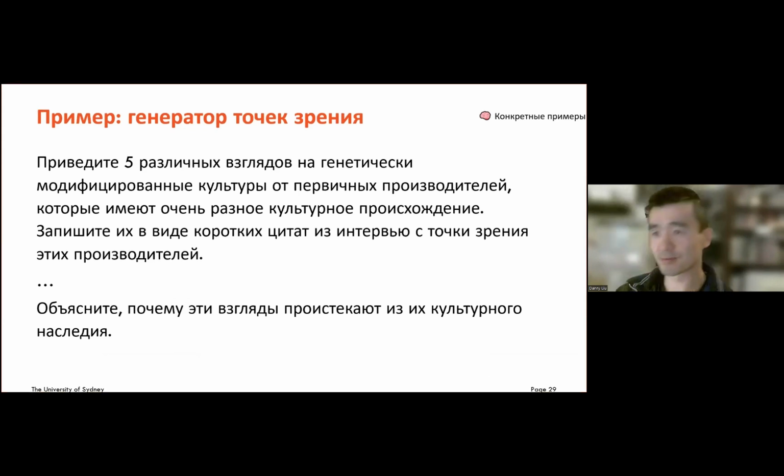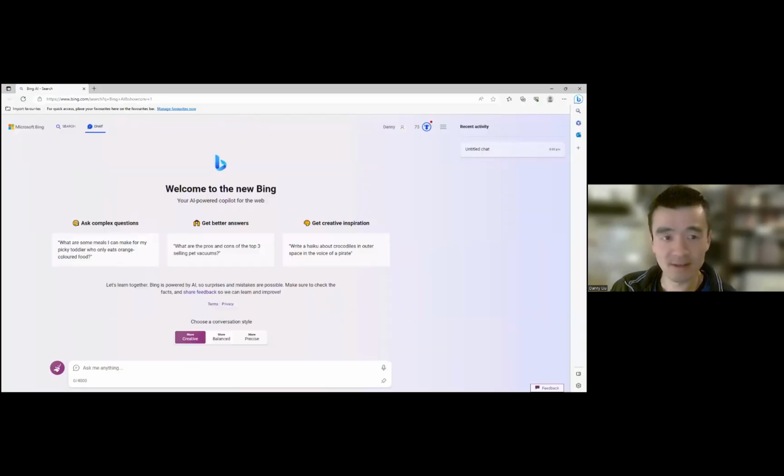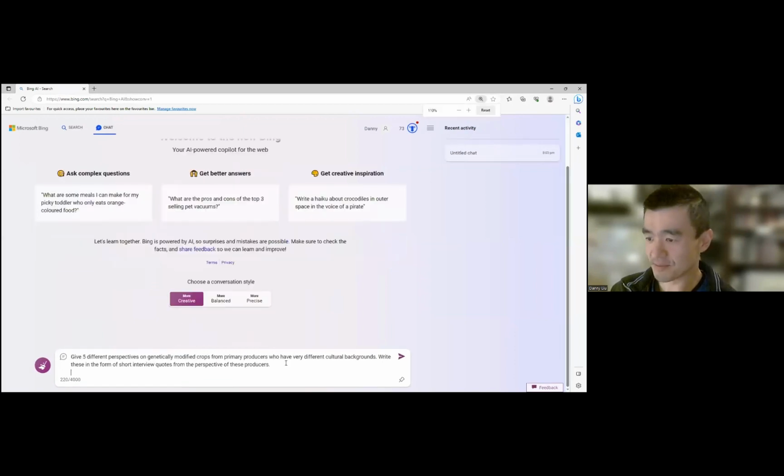Now for this, what I might do is I might go into Bing Chat. I'll just share the screen again. I'm using Bing Chat here because it's a slightly different implementation of the GPT models. Let me just share my screen again. Okay, so on the screen, you should see Bing Chat, which is free for everyone to use. And I'm going to pop my prompts into the bottom of Bing Chat down here.